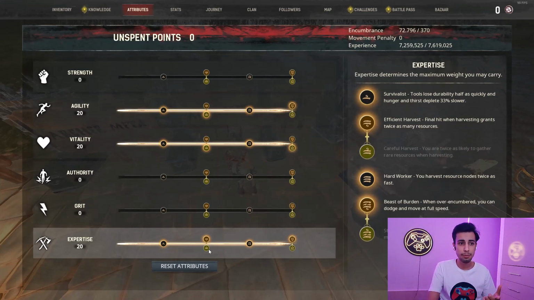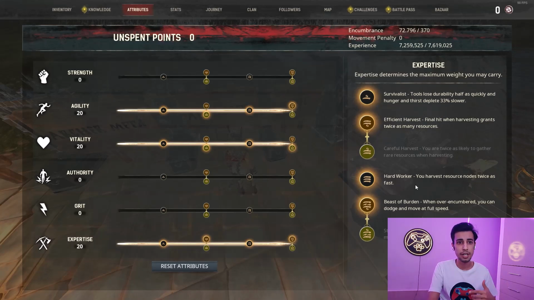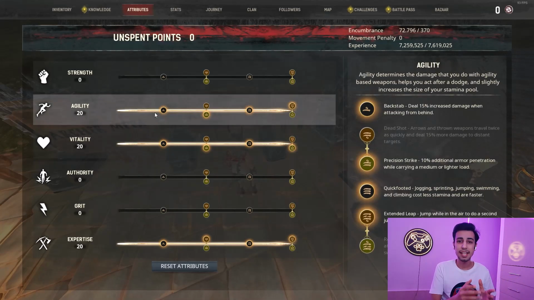For the second attribute, of course you need expertise, because you need that for running around over encumbrance. The first perk on expertise depends on what you are going to farm. Is it rare resources or normal resources? You choose whatever you want. And for the last perk you use this first perk, because you need to run at full speed when you are over encumbrance.